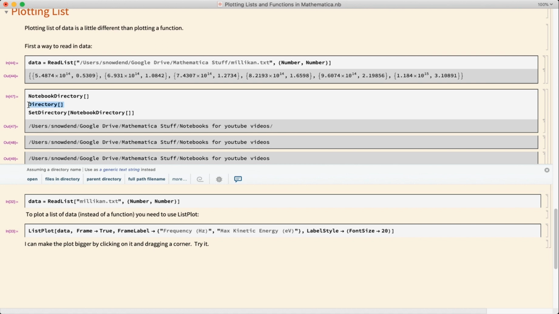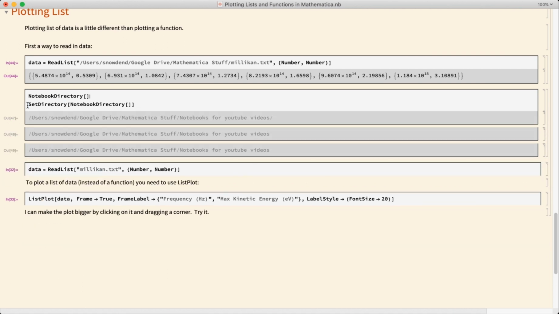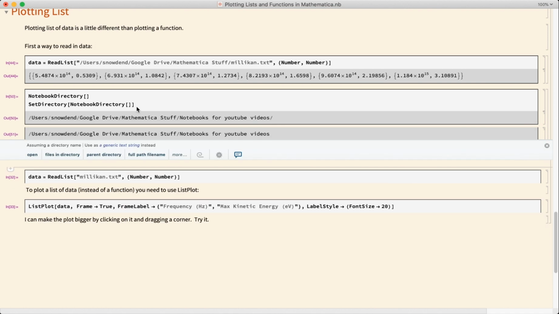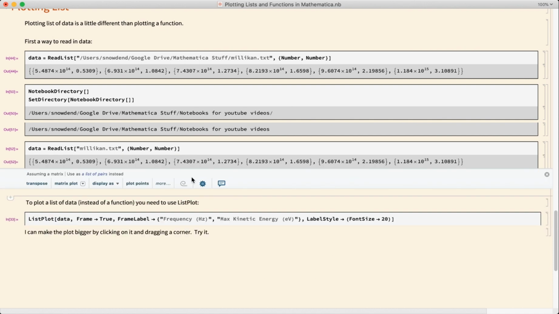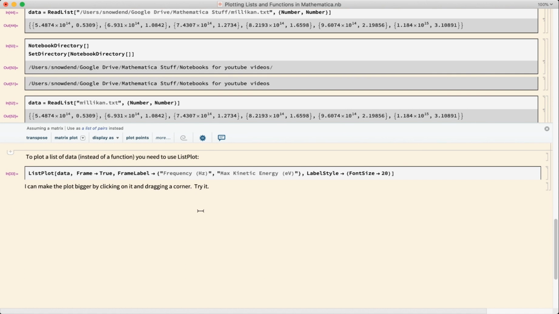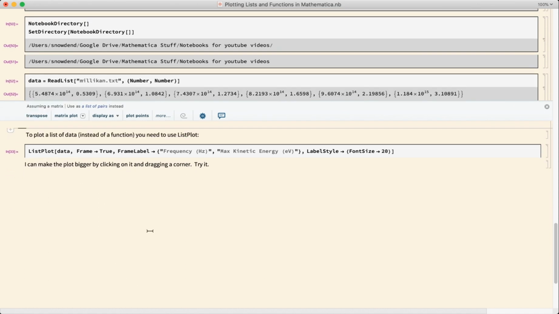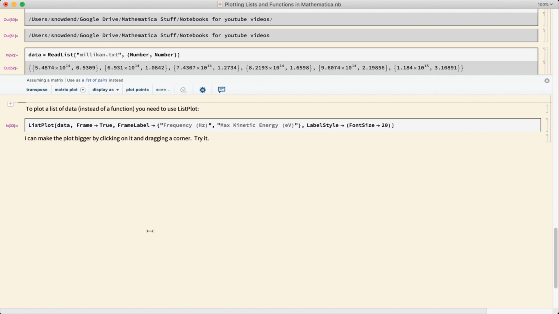Basically, your notebook might not be running out of the same directory that your notebook was saved in originally. So what I'm doing here is saying, hey, let's set the current directory of the notebook, just like you might set your current folder in MATLAB to be the notebook directory. So now, when I'm referring to things in this notebook, it's looking first in the directory that the notebook is saved in. That data file happens to be saved in the same directory, and so now I can read it in that way. Just another way of reading it in, same set of data. You can also just manually type it in, right? But oftentimes when we're trying to plot data, we want to read in a big file, so it's nice to know how to do that.